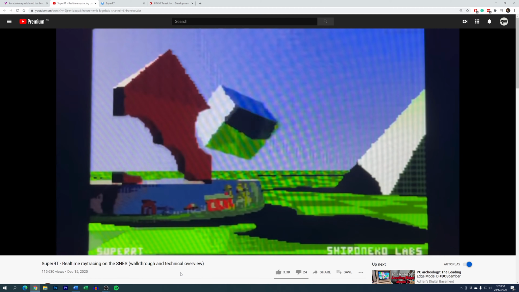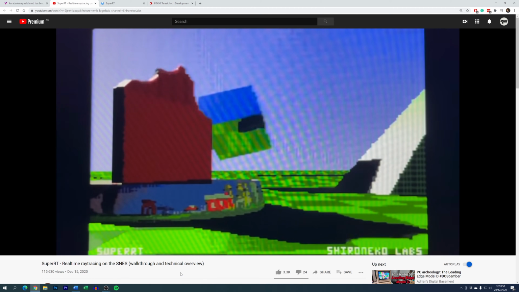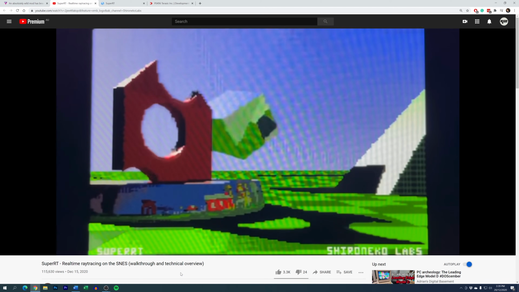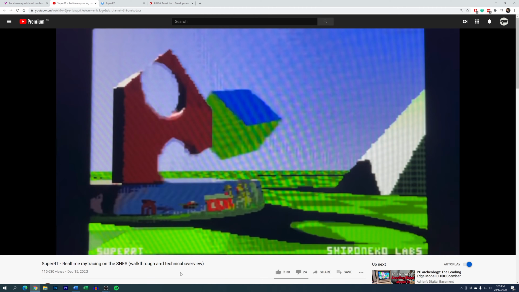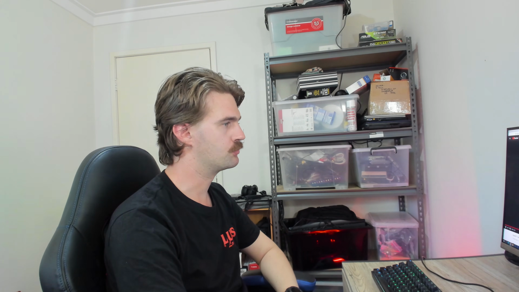I think that's the right terminology. And it's just doing these really cool things. It's creating these really cool shapes using like boolean or whatever you want to call it. Basically an invert of a shape in another shape. It's really cool stuff. And yeah, honestly, there really isn't much else to say. It's just a really cool project.